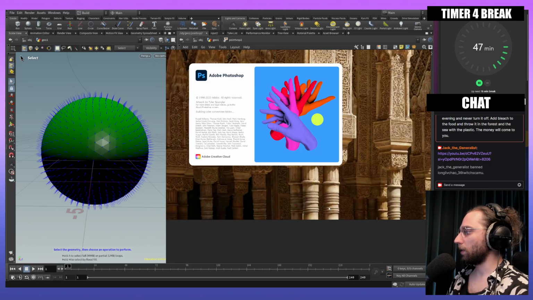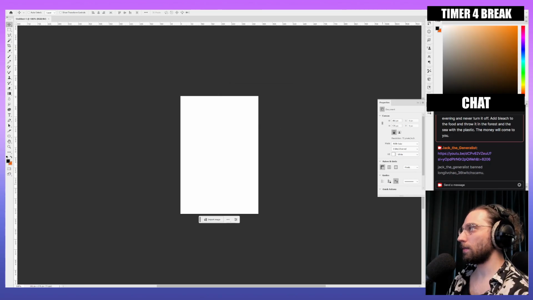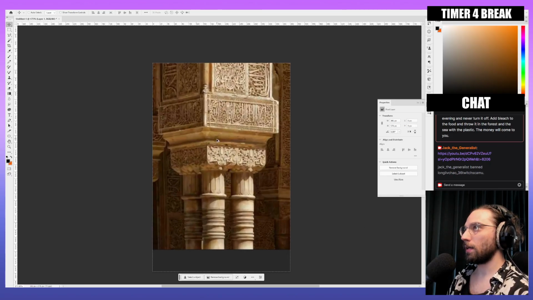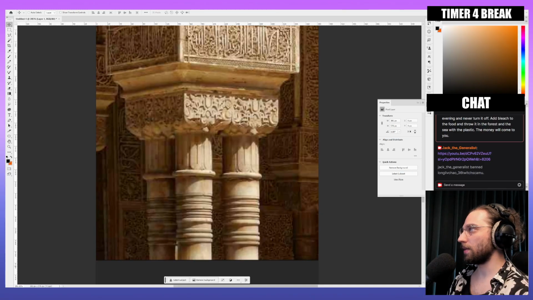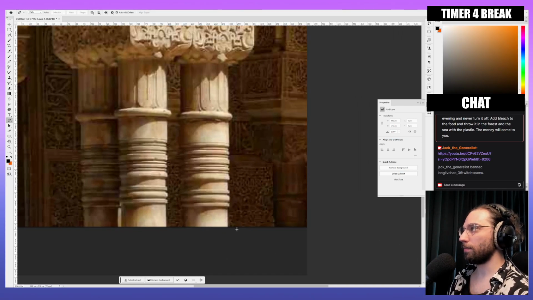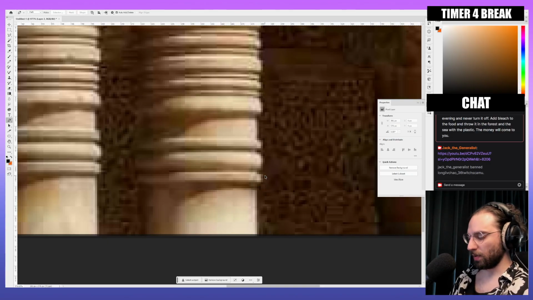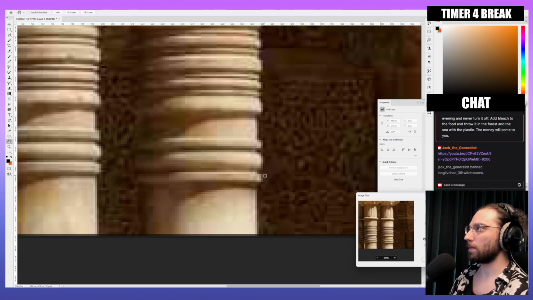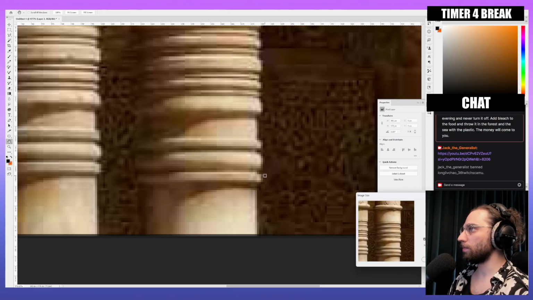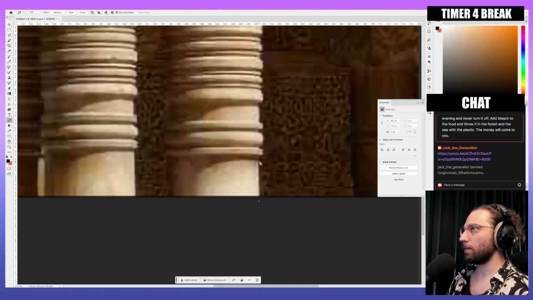So yeah, we'll wait until Photoshop is open, continue here, and we will Control V and go inside and start creating our side profile of the column. So first we take the pen tool and we just start, well, first we need a much bigger canvas to work with. So we will multiply this by 2, and now we should have a bigger place to work with.